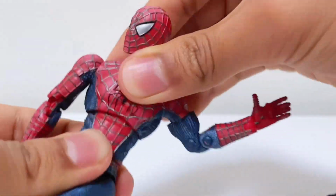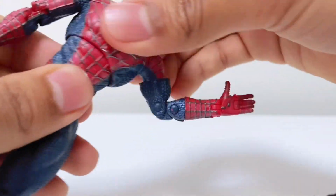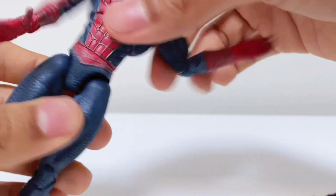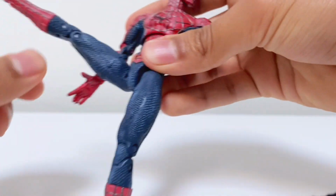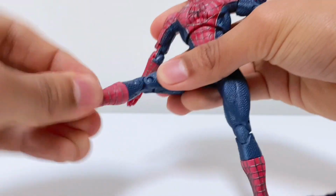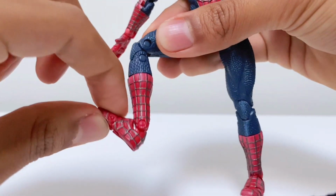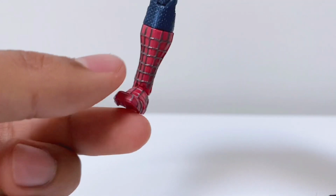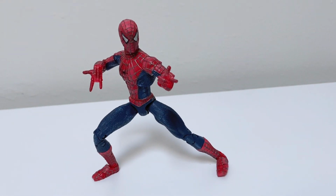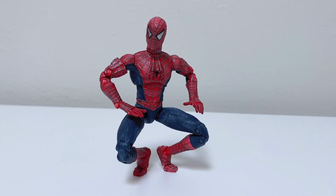So he's got this diaphragm joint, but it doesn't move left to right or up and down. And this joint's fucking useless too. At least his waist joint works. The legs move pretty well forward. Swivel at the thigh, double jointed knees, a rotation at the calf, a hinge at the ankle and toe, and he's got an ankle pivot. Considering his age, he still moves better than some figures today.